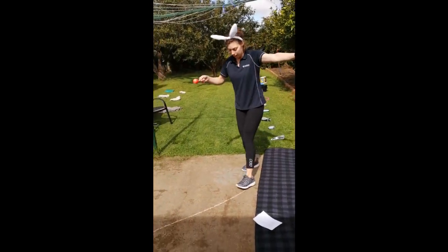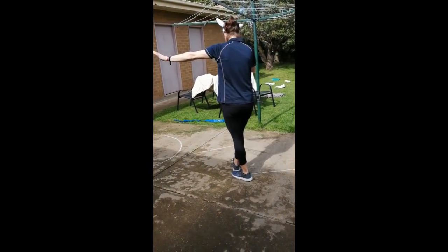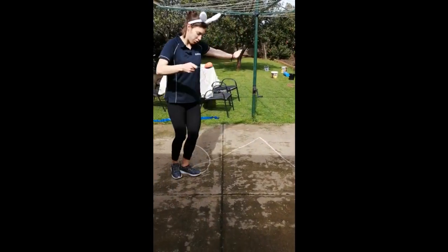Very carefully have to walk across. Arms nice and straight. Looking down where your toes are. Follow the beam. Whoop, we can do it. Uh-oh, I have to turn around.